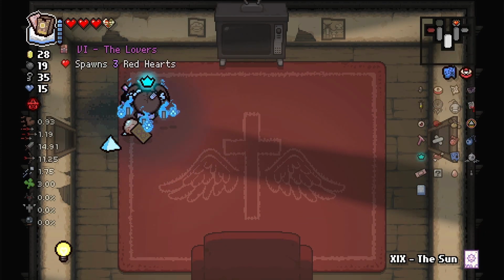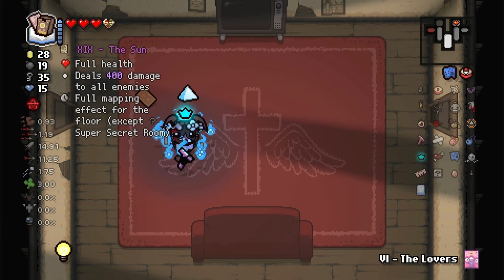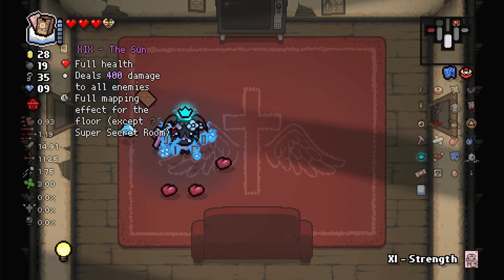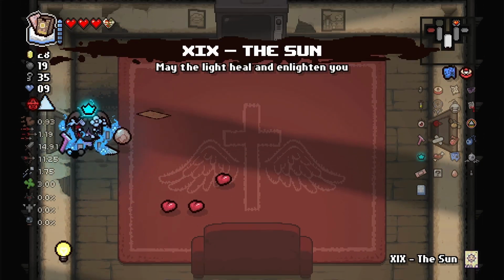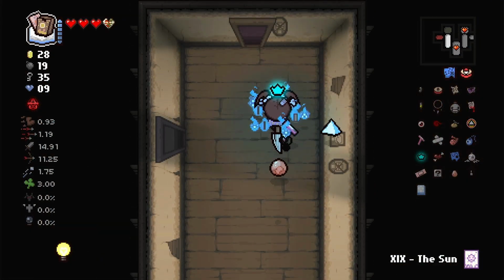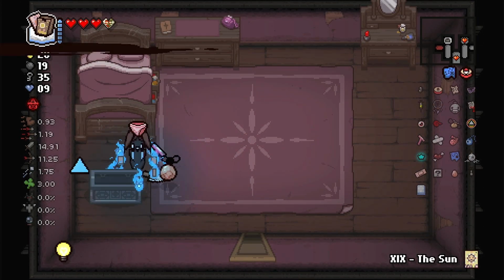Sun card. What does the sun card do? Deals 400 damage? Holy heck. That's a lot of damage. Okay, the strength card is pretty big, and I can't afford to do it anymore. Okay, so we'll come in. We'll use the sun card, then we'll use the strength card. We got a range upgrade, cool.